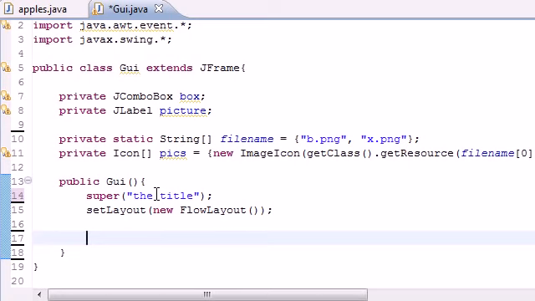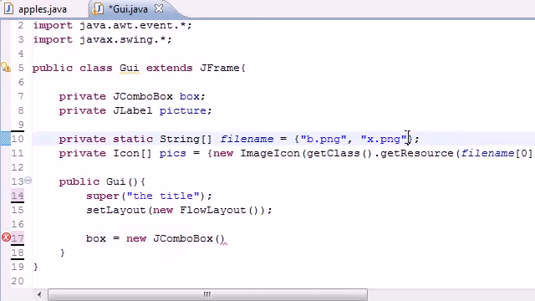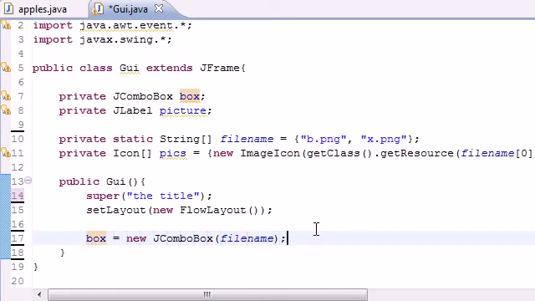The first thing we're going to want to do is create that drop down box with the file names as the list options. So I'm going to take that box variable that I created up here and set it equal to new JComboBox, if I can spell, and the parameter it takes here is an array of options. And since we want our options to be b.png and x.png so the user knows what's going on, go ahead and write fileName in here. And what this will do is automatically put all of these options in a list for us. How cool is that? So now let's go ahead and get my cursor set up and go to the next line.